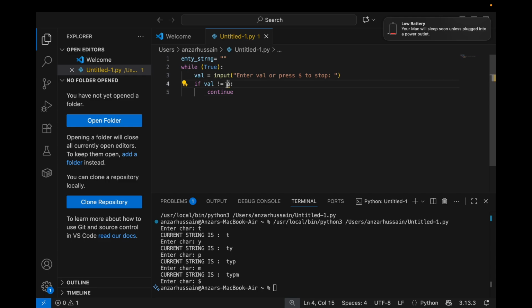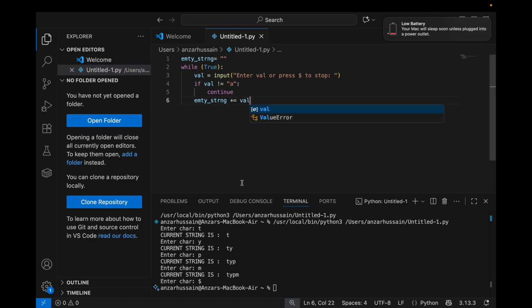You have to see here the string A is the small one. We will continue here, otherwise I have to create a string. I will say empty string, and plus equal to val.